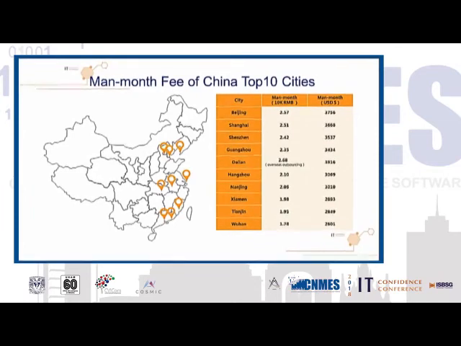And Hangzhou is a location for Alibaba, which you do know is a very famous e-commerce company. And NetEase is very famous as a gaming company. So this city is the highest in the Tier 2 cities. The average one is 3,069. And the next one is Nanjing. And Nanjing is very near Shanghai. You can take a 1 hour train to Shanghai. But you can see that compared to Shanghai, Nanjing is rather low, near 75% of Shanghai's fee.